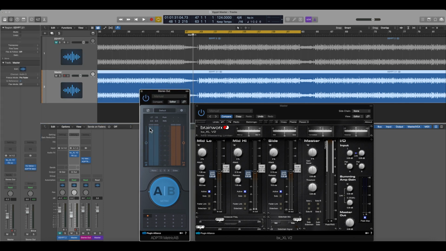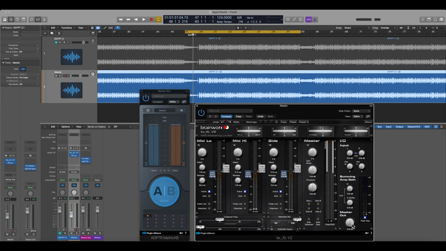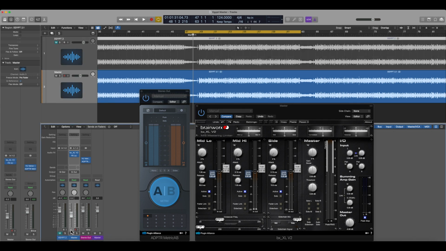This is just going to be a leveler so we can see what levels we're working with. And the first thing I'm going to want to do is set the master output to negative 0.50, just for safeguard. Next, what I'm going to do is increase the input gain to a nominal level, not to 0, but just enough so we can level match the master. This is the master, this is the original. Okay.